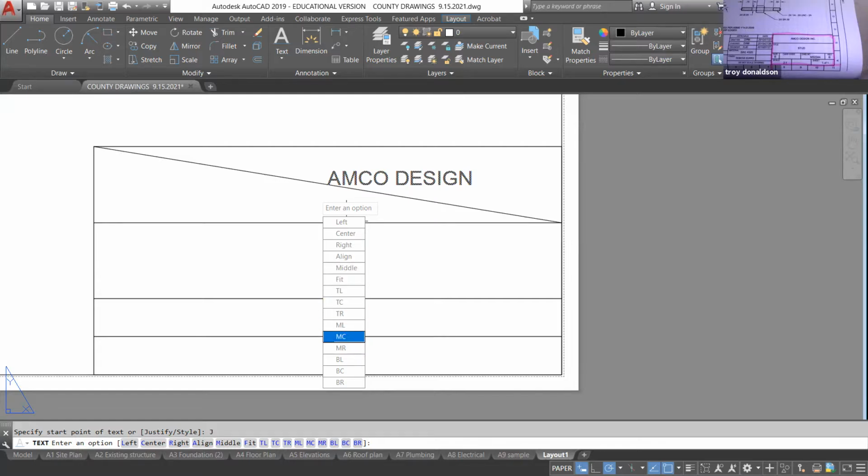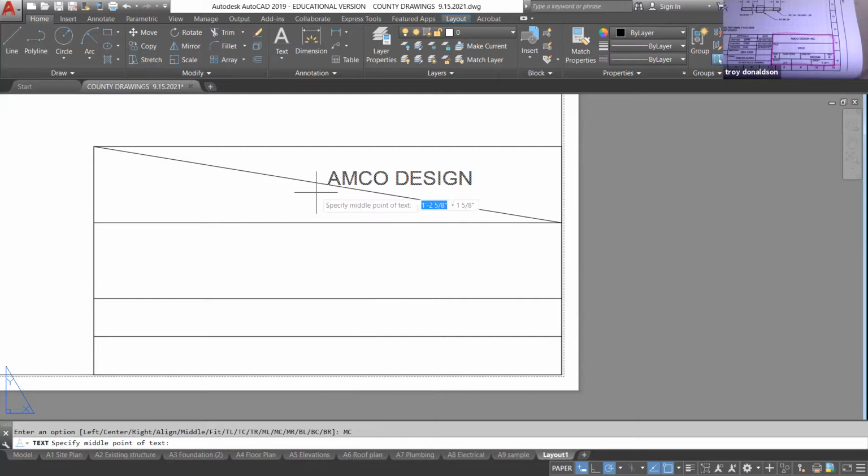I use middle center. Once you choose that, then you have to specify the middle point right there, the rotation angle again, which is going to be 0, and then type A, N, C, O, D, E, S, I, G, N. And you can see that it's going in by the middle center point and automatically centering it, and it places it perfectly.